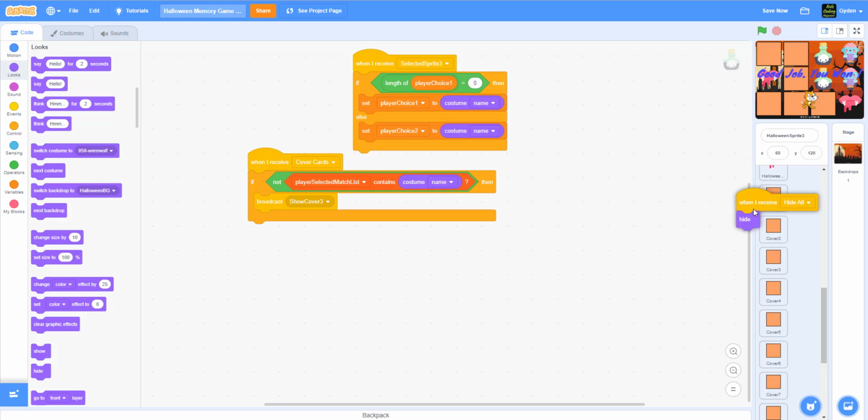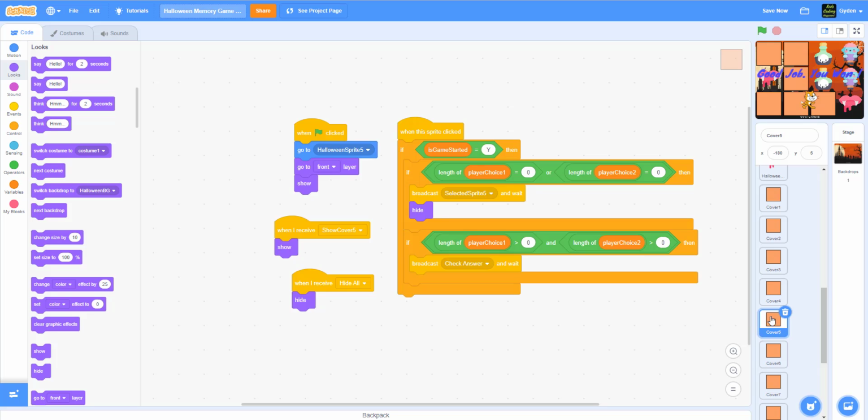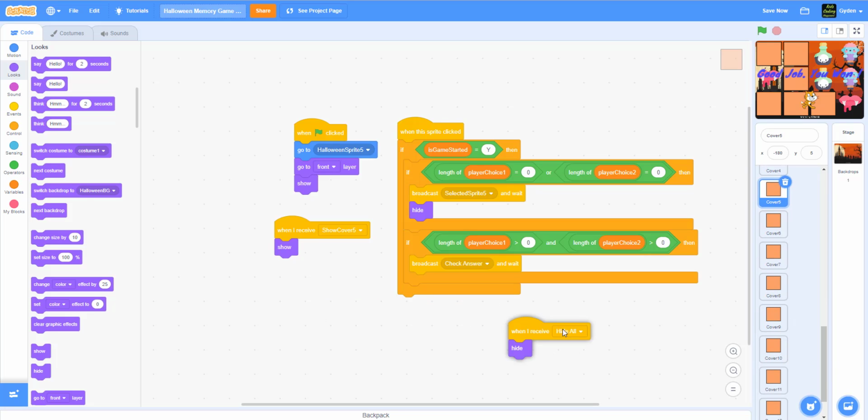So let's see if it works. I think if it hides everything, then we know it works at the very end. So we want to kind of hide it and then show the little background at the end. That looks good. So we are number 5 here. So let's move over here a little bit.